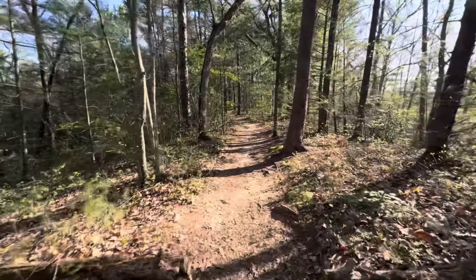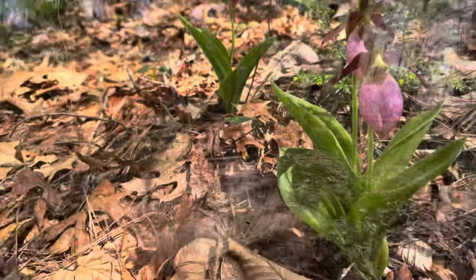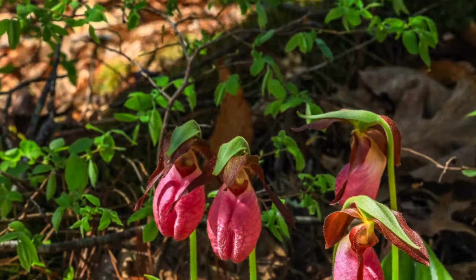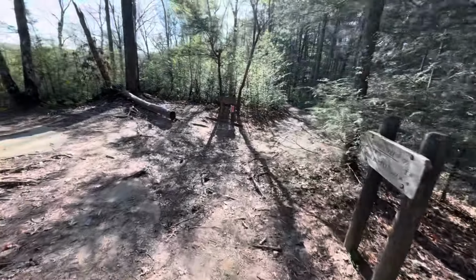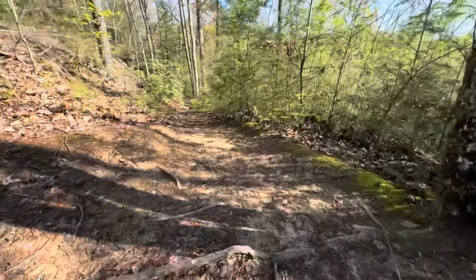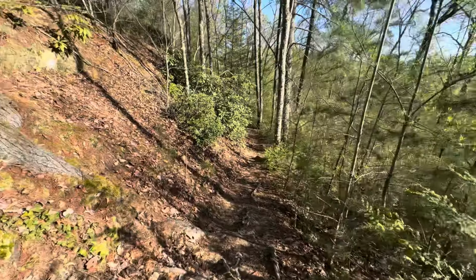Anyway, roughly a little over a mile into the hike. Go ahead and try to make good time on out to Hanson's Point. Coming down on the next trail junction already. This is where Pinch 'em Tight meets Rough Trail. We'll make a left. Go downhill here a couple hundred yards, hit the unofficial Hanson Point Trail.